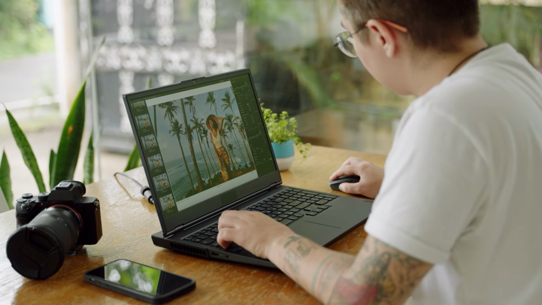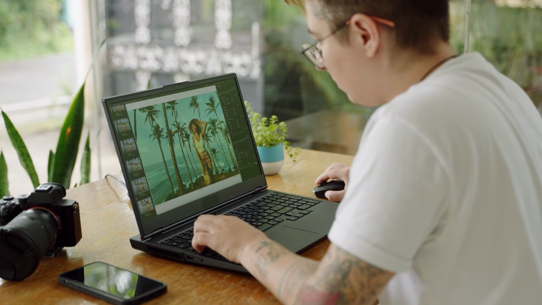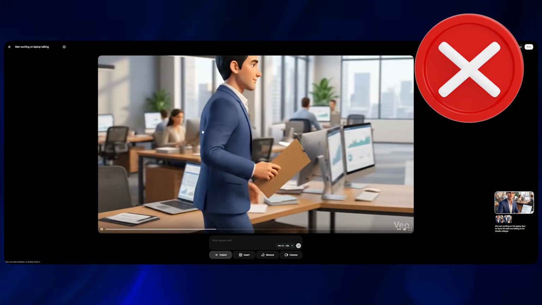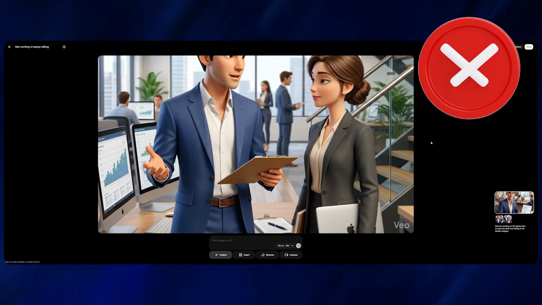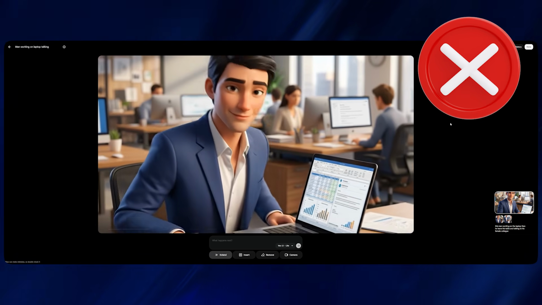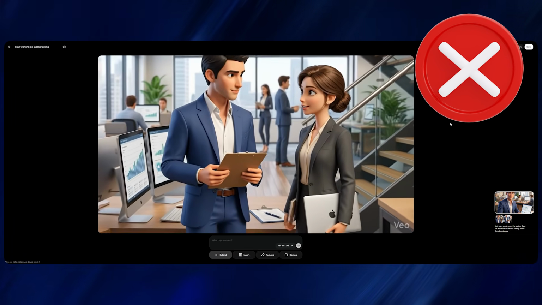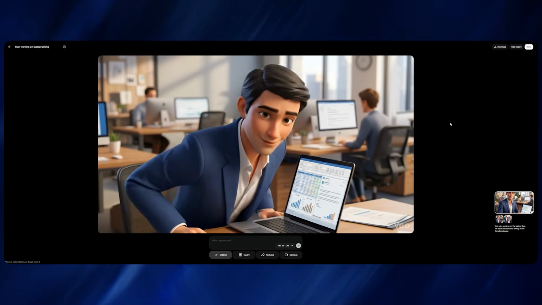The deeper problem isn't that these individual tools are bad. Some of them are genuinely impressive on their own. The problem is that none of them were designed to work together. Your character that looked perfect as a still image suddenly looks completely different once it's animated. Your voiceover timing doesn't match the scene length. Your lip sync warps the face because it was built for live action footage, not illustrated characters. Every handoff between tools is a place where your project can fall apart.